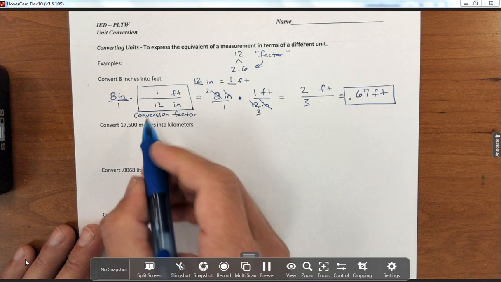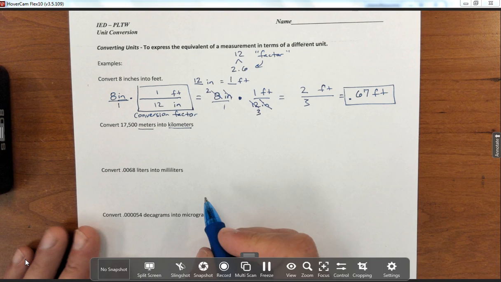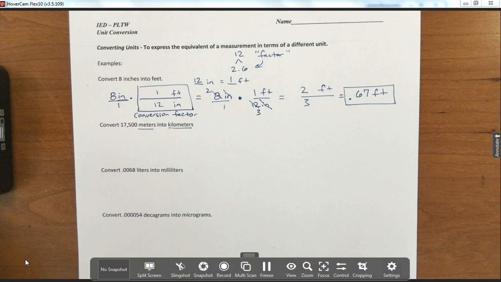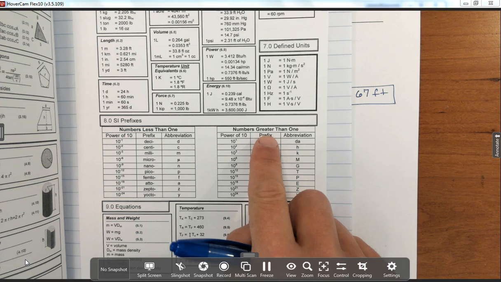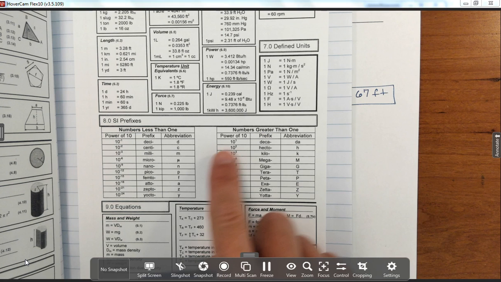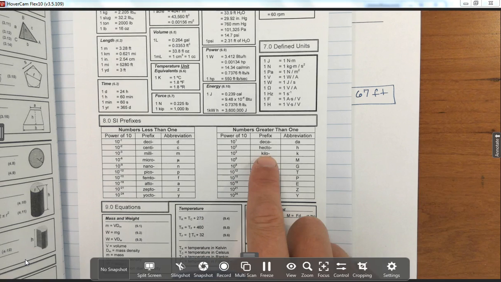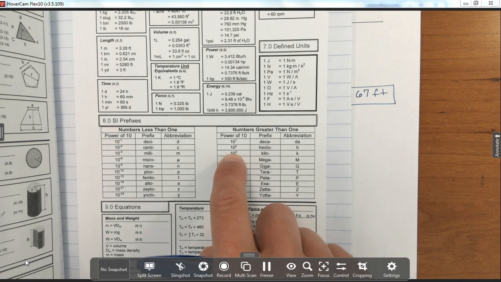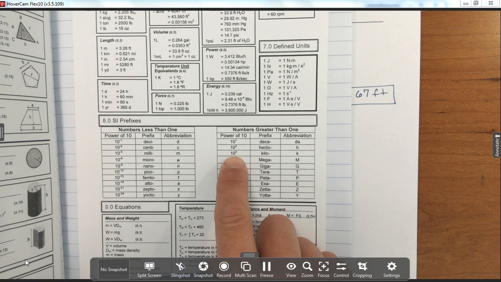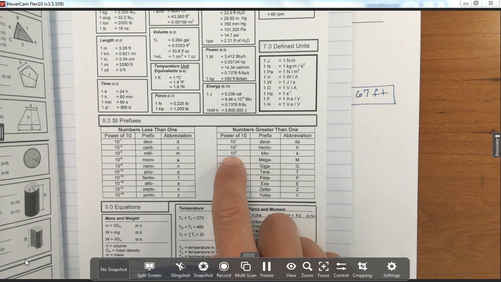This one, though, is from our metric system. And I gave you guys, I'm going to show this, so remember, we're looking for meters and kilometers. I had given you this formula sheet that contains this table with all of our prefixes for the metric system. And how you read this, so we wanted kilometers, is we find that unit, and how you read this is you say one of this prefix. So 1 kilo equals that number, they're all expressed as a power of 10, of the base unit, so in this case meters. So 1 kilometer equals 10 to the third meters. One of these equals that many of the base.